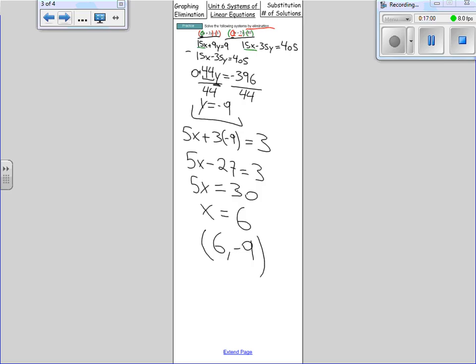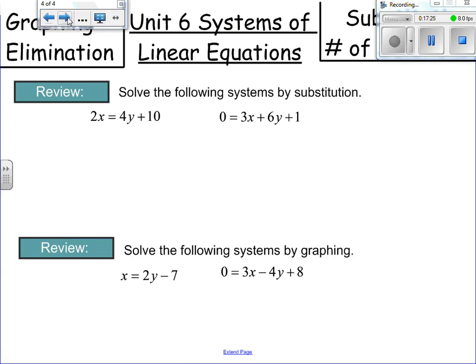And if you plug it into the other one, it's still the same answer. Yeah, it would, because that point is the only point that's on both lines. It's where they cross. Any other questions? The next slide is just kind of a bonus slide. Solve it using substitution. Solve it using a graphing calculator. You can do those for extra practice if you are inclined to.